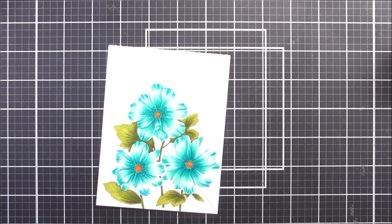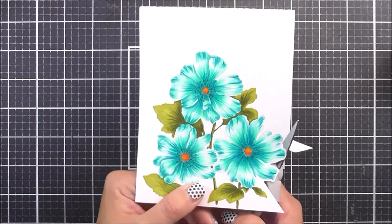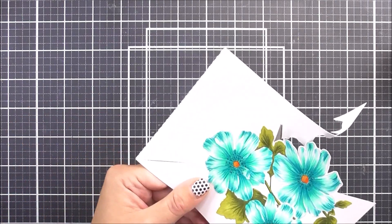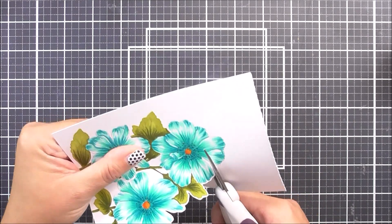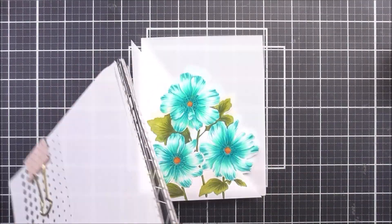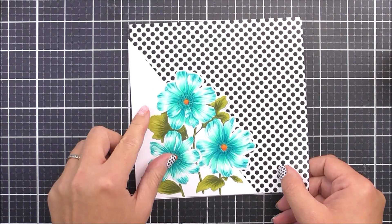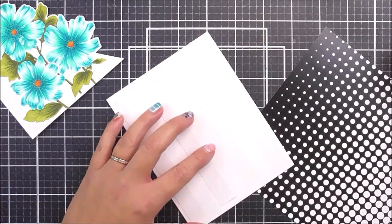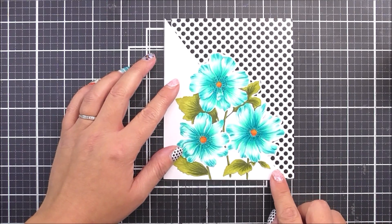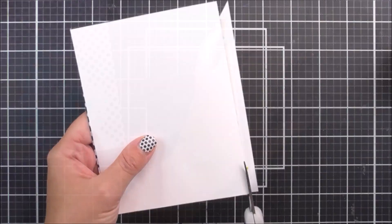I'm then going to add a little bit more detail — adding a cut line on a diagonal going from corner to corner using a craft knife and a ruler, cutting the two pieces from the corners that don't go directly through the image. Then I take my scissors and fussy cut around the part of the image over the cut line, the stuff I want to see. I decided to add a pattern behind this to make the image pop, using the essentials black and white six-by-six paper pack — the spotty one — added to the front of my card base which is four and a quarter by five and a half. Then I add my cut piece into place using foam tape from Altenew to pop it up a little.